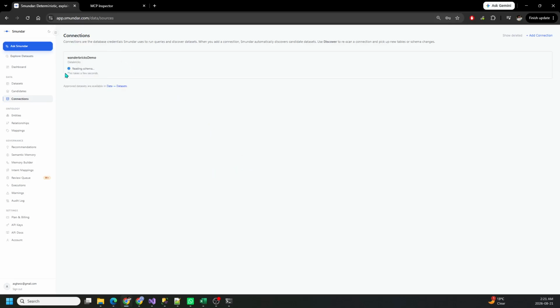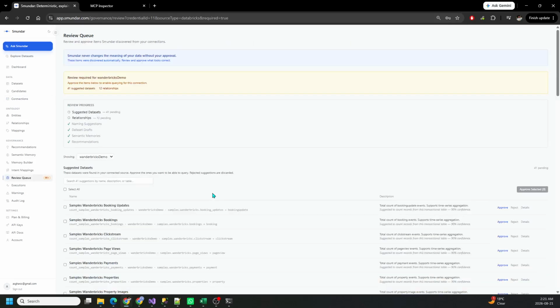Basically, what it's doing is reading the schema. It will read schemas, get the relationships and all the mappings, and based on those, it will create datasets. So the user will be able to review all those datasets.